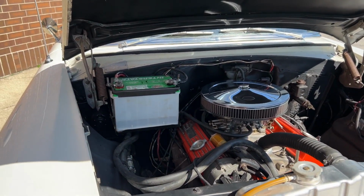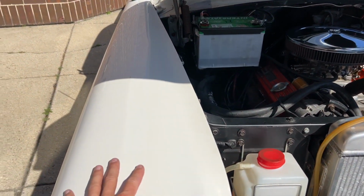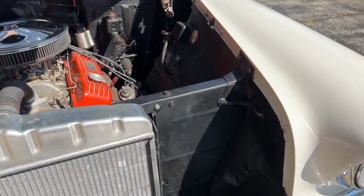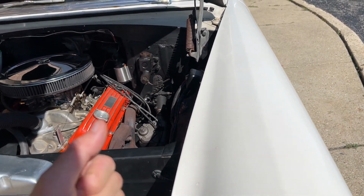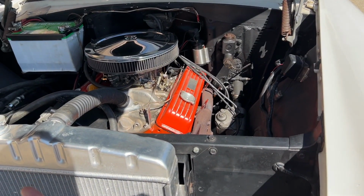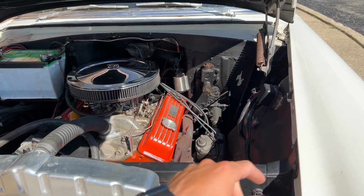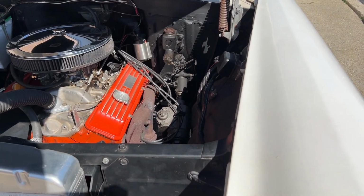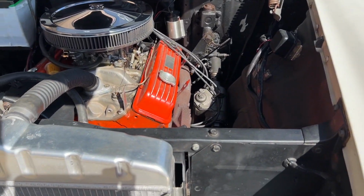There's your body tag showing the correct codes for the ivory and onyx black with the matching interior, which has factory interior. Always nice to see. I got some manuals, some booklets, stuff like that. Always good to have. Jack, a tire iron. I have a stack of receipts for the car for like new parts, for example, the steering box was rebuilt, stuff like that.